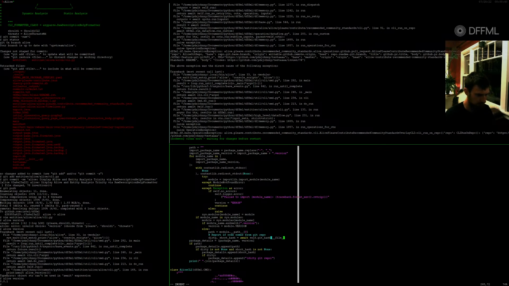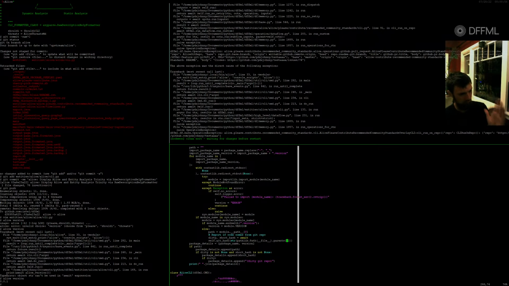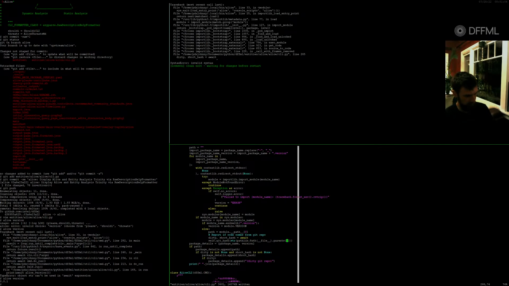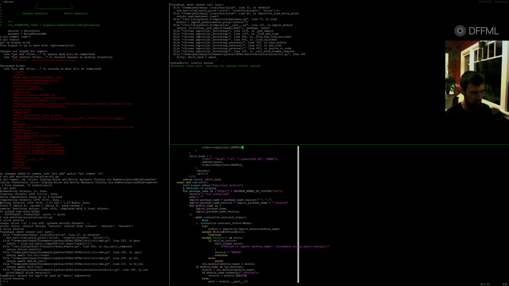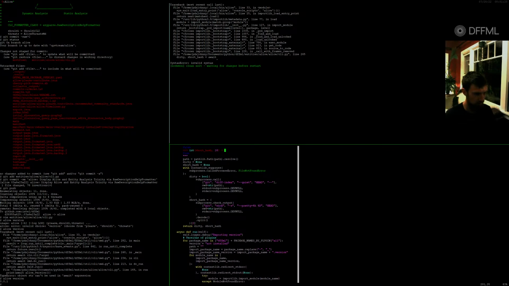So what if we just said parents to, so this repo or this file is Alice CLI, so Alice would be parents 1, so parents 2 would be Alice entities Alice, which is where the package resides, git hash.